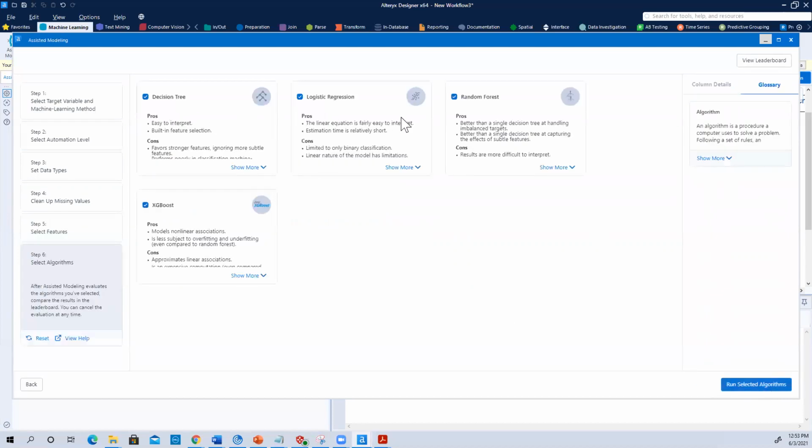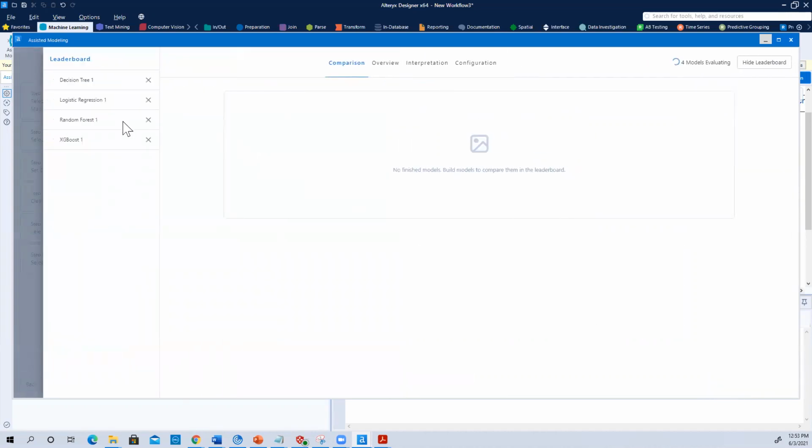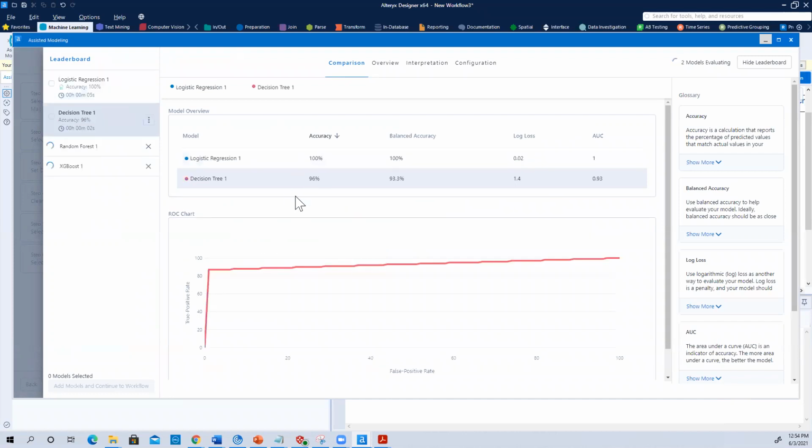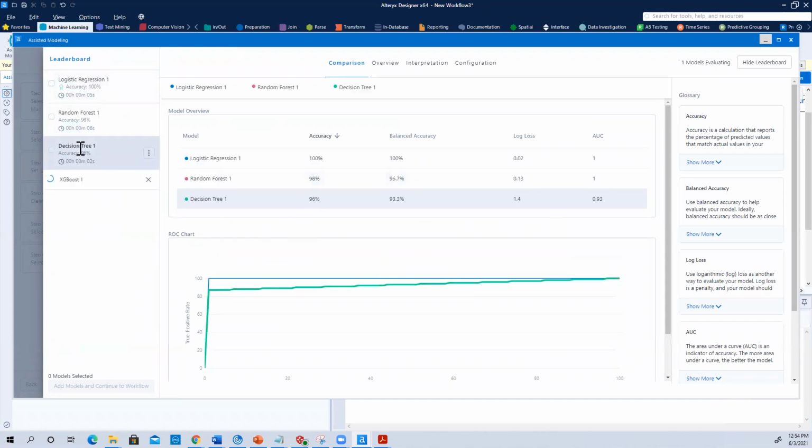Continue on to the next, and then you see the different types of models. It's giving me options of different models that I can try. So I'm going to go ahead and just let it try through all of these models. We're going to run there, and then it runs through each of the models. It checks out my values of the features to what the retention column that I chose.